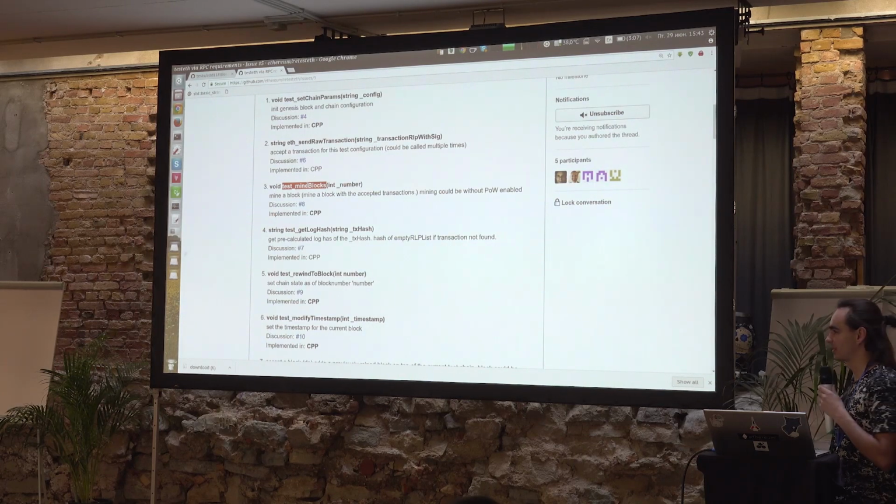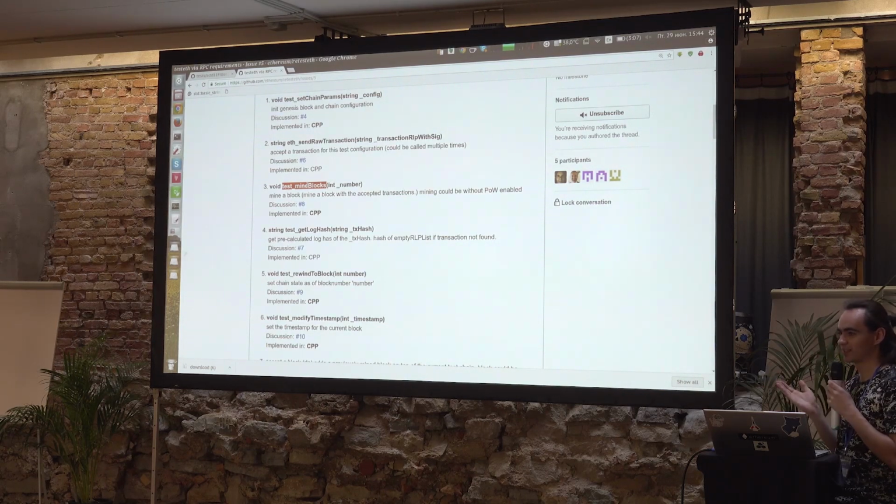So the problem here is that we don't have standards. We need to develop standards like this. I don't know, every client has its own unique differences, and we could adjust and find a solution which could satisfy all of the client developers.